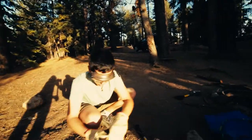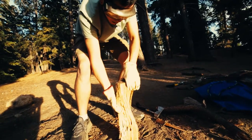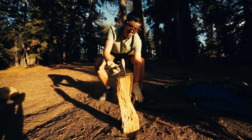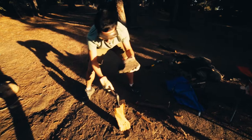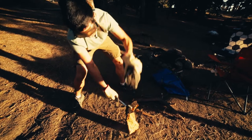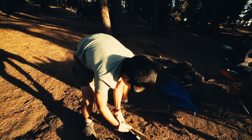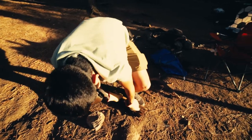We're gonna split this log a little bit smaller. Find a place where you can prop it up nicely. We did bring a hammer, but I just want to show you that a rock can be just as good. I'm gonna start the hatchet into the wood, and then I'm going to use this rock as a hammer to drive it further down the log. That's about as far as I could get it. Now I'm gonna try and wedge it from the bottom of the crack that I created.